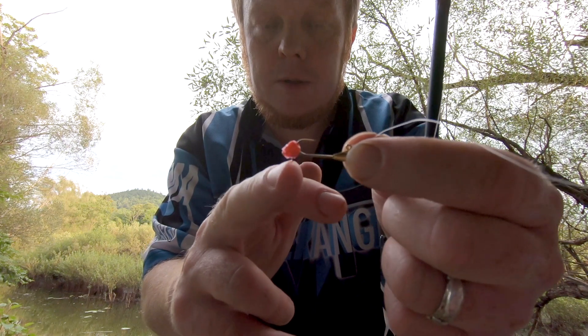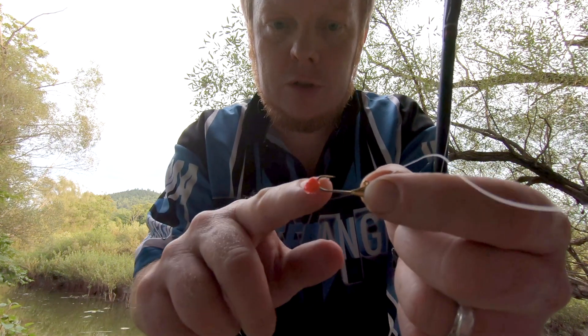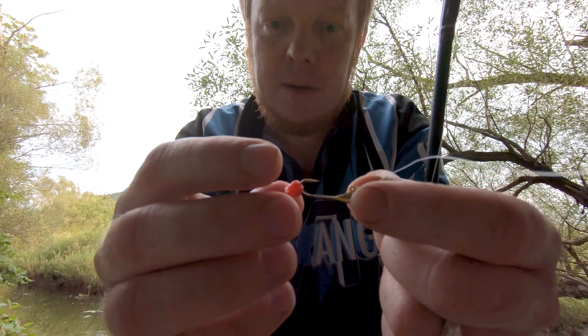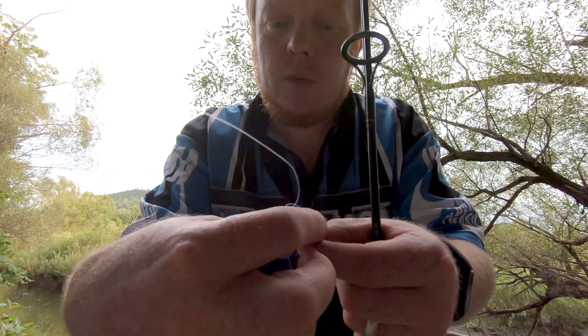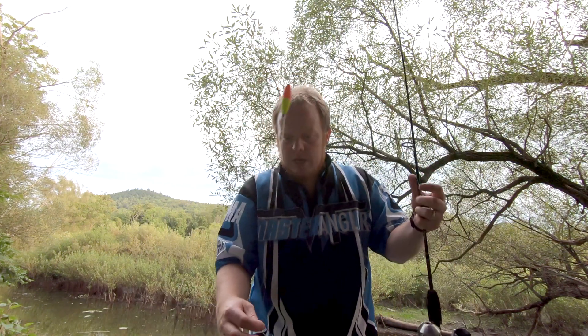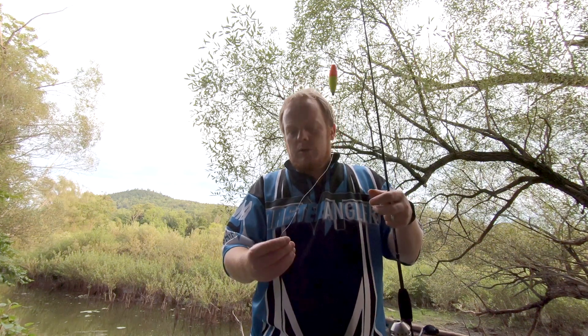This is a relatively small piece of corn — you want to use the smaller corn for the most part. You'll notice that I've just barely skin-hooked it. This will allow the minnow to come up, feel the corn, pull it into its mouth, and then it'll get the hook. You'll want to experiment with your lengths below the float. Right now we have it about 13 or 14 inches below the float because these fish are out in the open water. When they were up in the brush, I only had about six inches of line below the float so that I wasn't down in the roots, which would have been a massive snag nightmare.